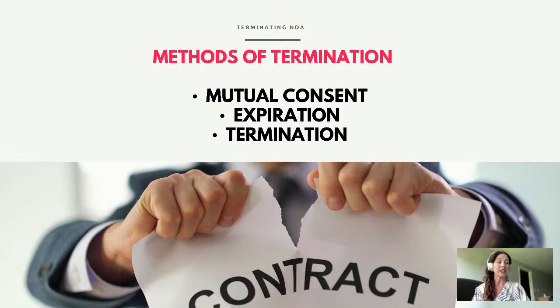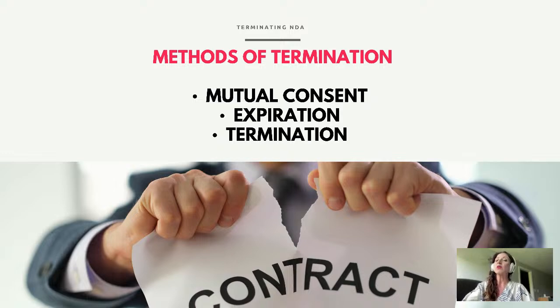Another one we'll look at is expiration. Now, expiration doesn't need a process because expiration simply means the contract has run its course. If it was an NDA with a term of 3 years, well, at the end of those 3 years, it expires. Nothing to do, no action steps to take in order to terminate it because it terminates just by age, by having happened. So that's the second one, expiration, it just naturally expires, hits the date of its term.